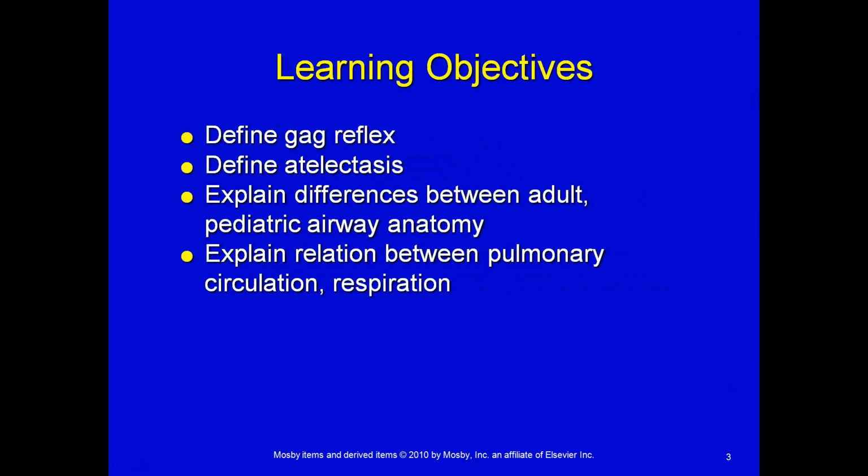Internal respiration has to deal with, once the gases get to the tissue, how do they get out of the blood and into the tissue? And there's a variety of things that can affect that. Temperature, pH, those sorts of things have a grave effect on the ability of oxygen to leave the red cell and go into the tissue where energy can be created.